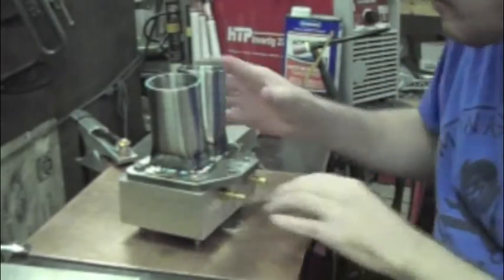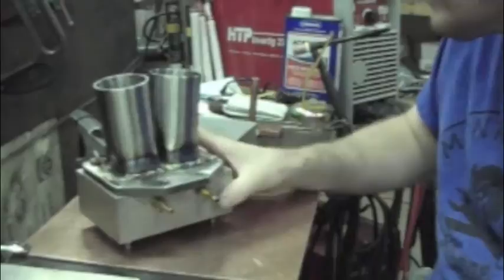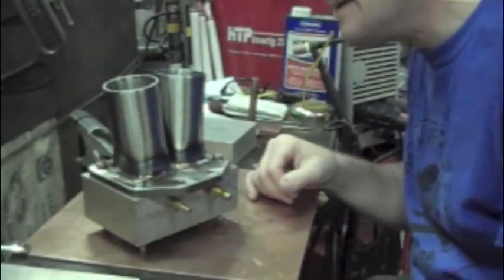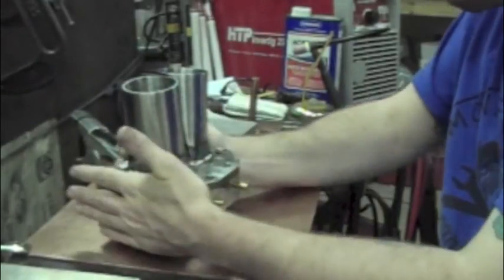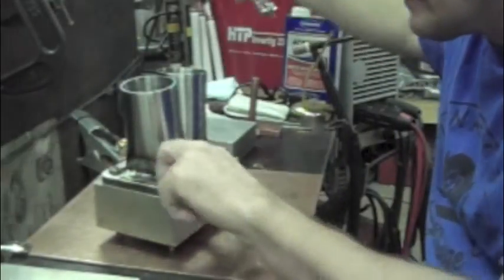Alright, so I set it in some cold water, like halfway, like I said, for like, I don't know, 10 minutes, not very long at all, but it's completely cooled off, and the aluminum's actually cool to the touch. So let's go ahead and break it free and see what we got.